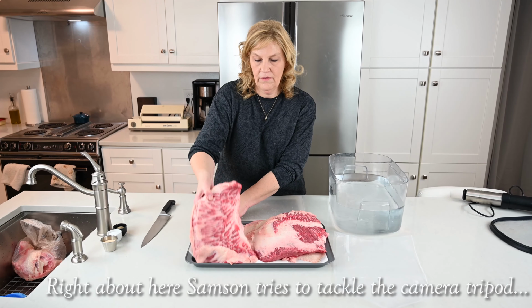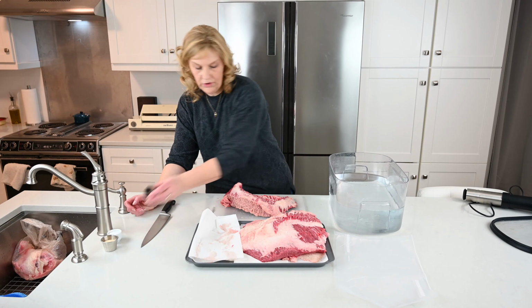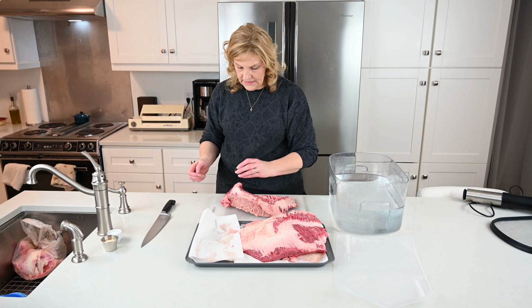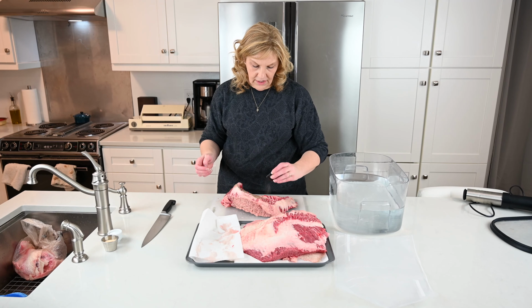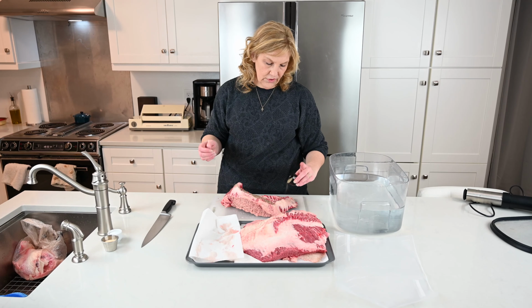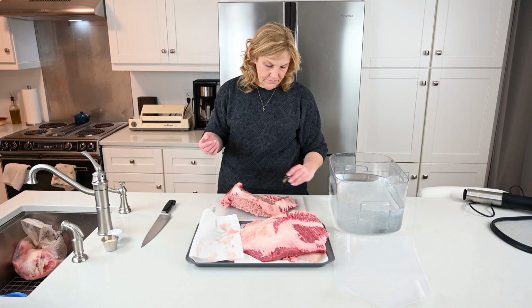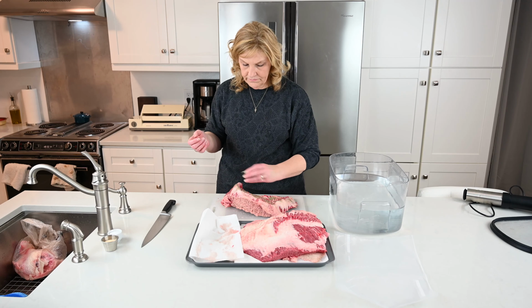So this is going to go into the smoker. We're just going to season this up and let it rest for a little bit, and then put it on a hot smoker, and let it go slow and low for about 24 hours. So you want to season generously.